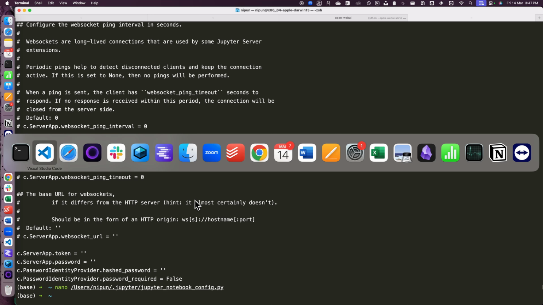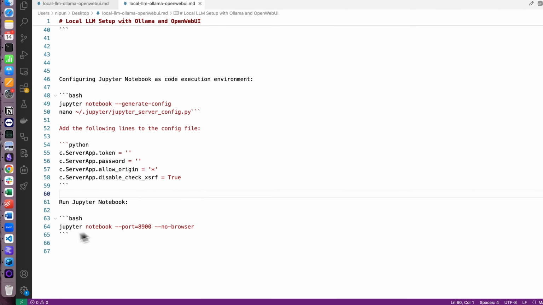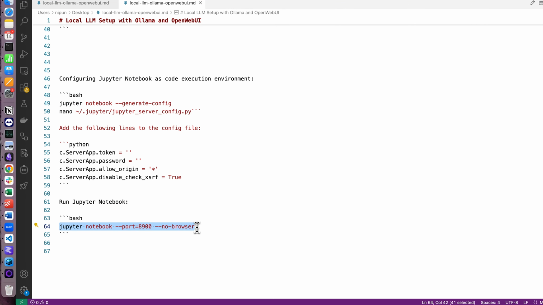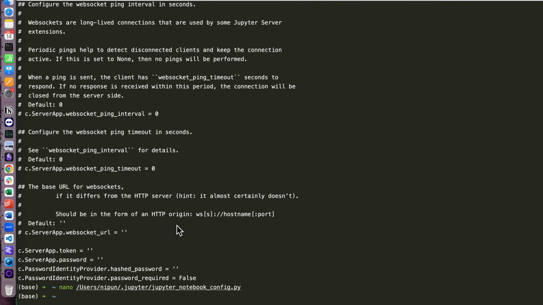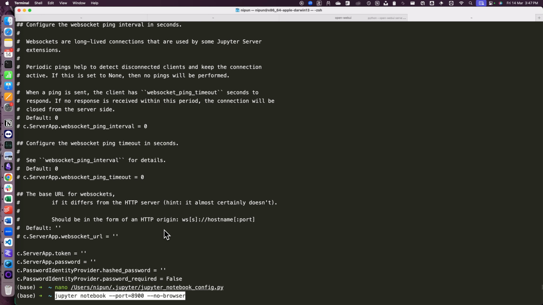Once we have set these specific commands, so we want to keep the authentication to minimal so that we can quickly start the Jupyter server and then connect to it via the Open WebUI. So after this, I want to be running it on a specific port with the no browser mode so that it doesn't trigger a browser UI.